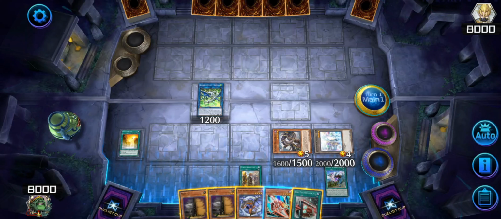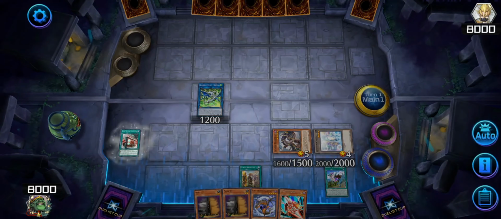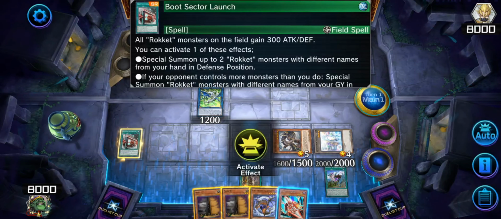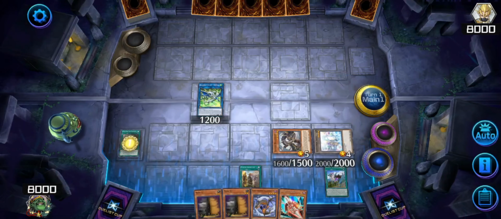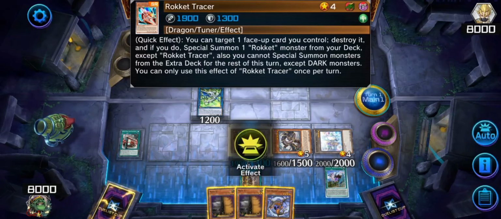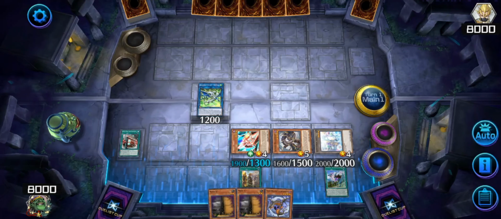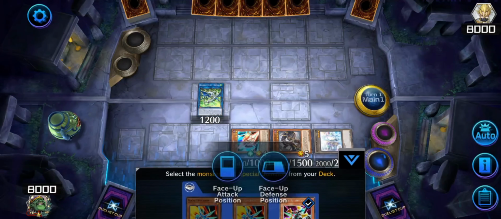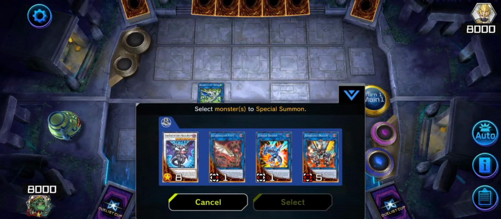So from here, I'm actually going to activate Boot Sector, because if we normal summon Rocket Tracer, we can't use this effect because we've activated a Rite of Erismir, I don't know how it's said. We've activated it. So from here, we're going to go ahead and get the Tracer. Boom. With the Tracer, we're going to go ahead and pop the field spell. Boom. And we're going to grab our level 4 from the deck right here, Rocket Recharger, because we want to make Chaos Ruler a little bit later in the play, which is not yet.